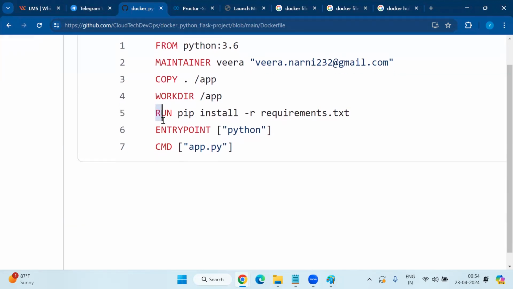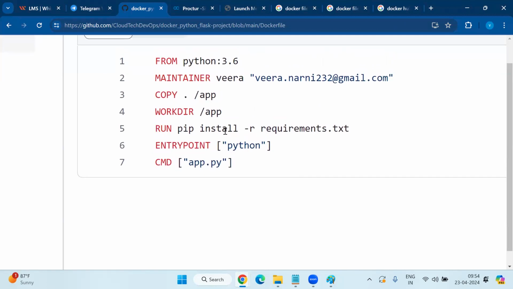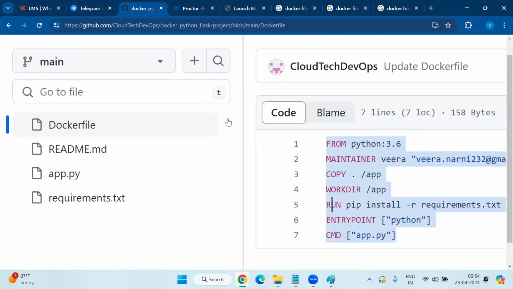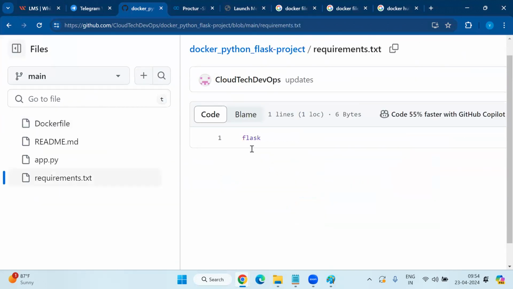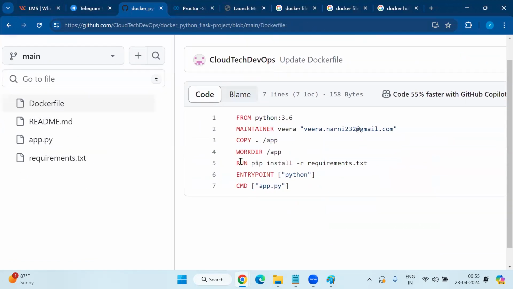Understand here? For example, the developer is saying this, and you don't know Python, right? But you just understand these steps. For any Python code, this is common. Dockerfile is common. Understand? If you can see my requirement.txt, Flask is there. This is a Python Flask framework application. So I need Flask. So I have given in the Dockerfile pip install -r requirement.txt. In the requirement.txt, we can add required dependencies, Flask, whatever it is. So it will run and install all dependencies before Python runs.